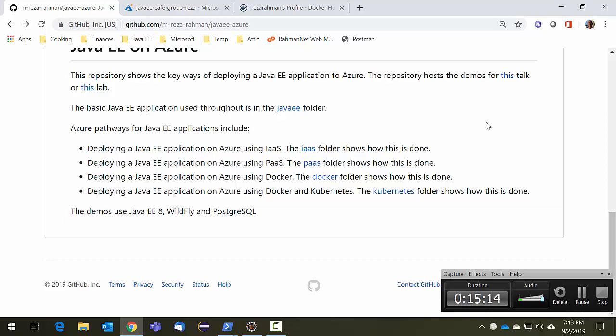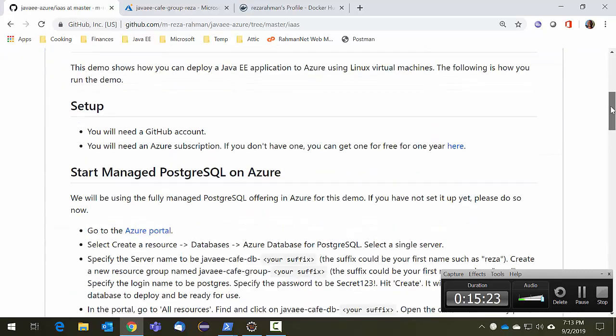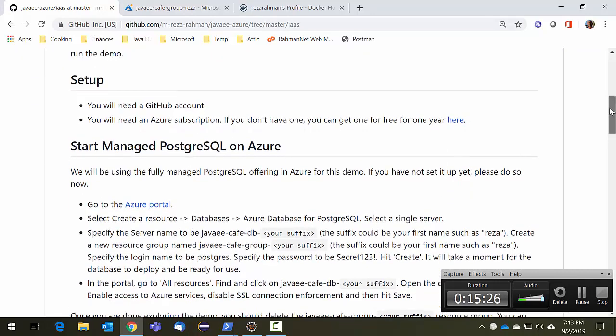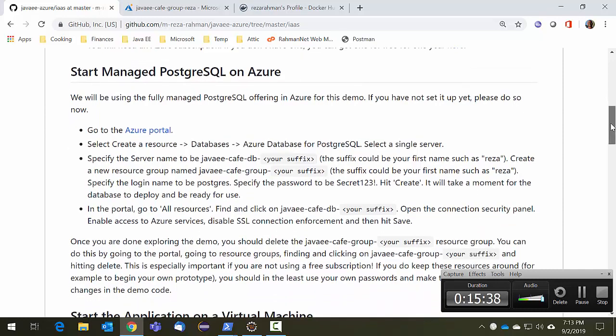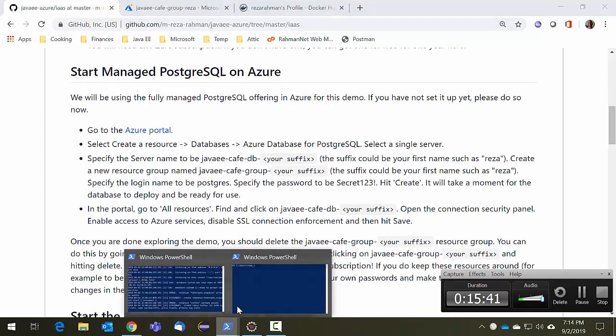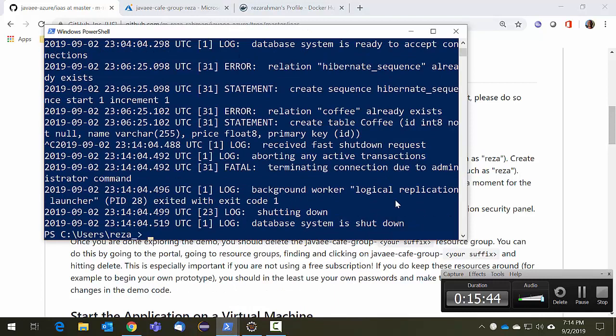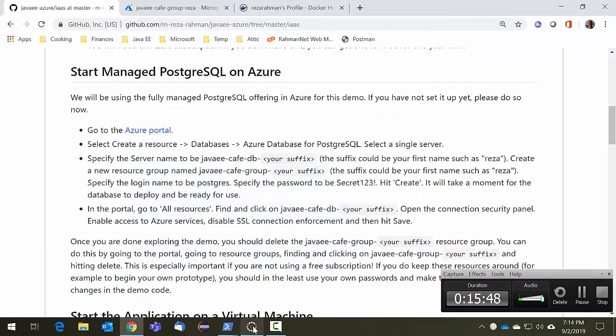So let's go ahead and start with Azure Linux containers. This is again very similar to what you would be doing if you were doing this by yourself in your own data center, except the data center in this case obviously is Azure. Similar to how we started the database, which actually we don't need anymore, so I'm going to just shut down this database. I just hit Control-C. Now the database is shut down. I don't need the instance of a database anymore. And in fact, I'm going to shut down WildFly as well, just for good measure. So WildFly is also now shut down.